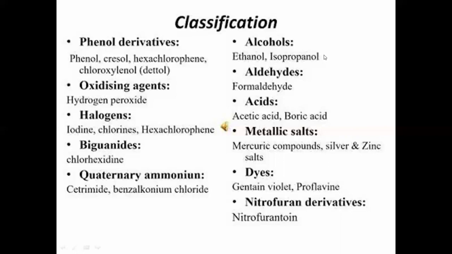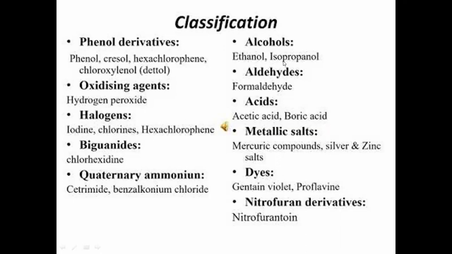Ethanol and isopropanol. So that is ethyl alcohol and isopropyl alcohol. Isopropyl alcohol is used as a germicidal, that is to kill the germs, and as a skin disinfectant, and in sterilization of syringes and needles. So for the sterilization of syringes and needles, isopropyl alcohol, that is isopropanol, is to be used. Also, it is used as a germicidal and as a skin disinfectant.